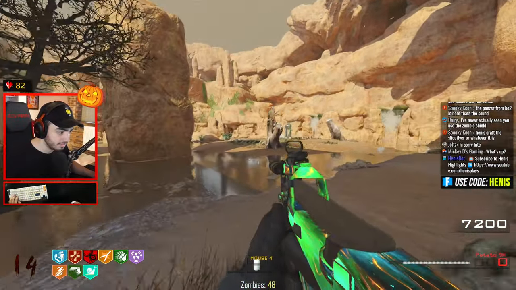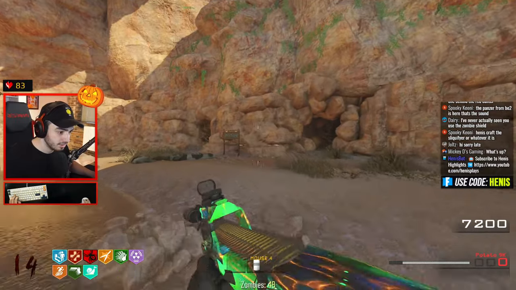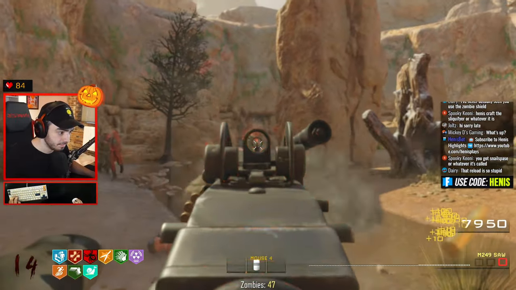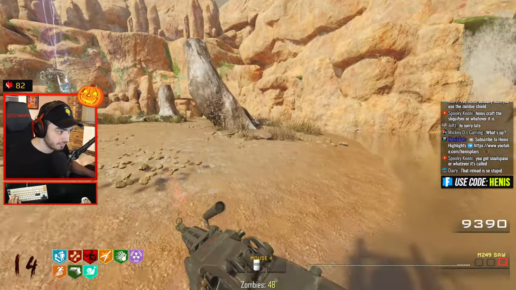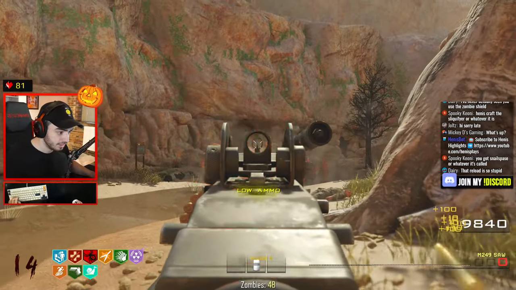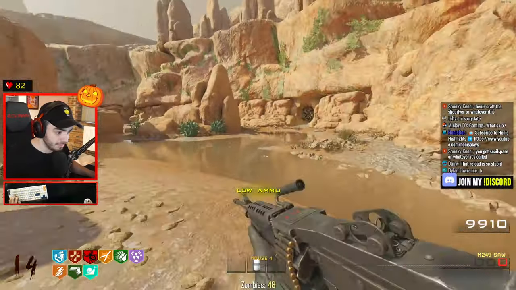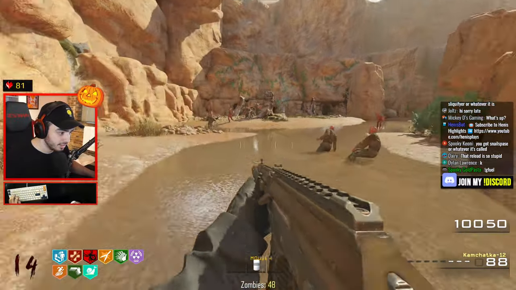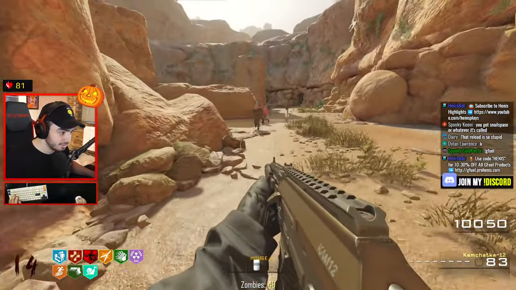Are we about to run out of ammo? Oh, shoot. I think we're actually about to run out of ammo. Oh, we have this gun. Really just want to get rid of that thing, dude. That thing is annoying. We're all low on ammo on him, too? On this gun? Oh, good lord. All right, this gun's doing numbers. Love to see that.